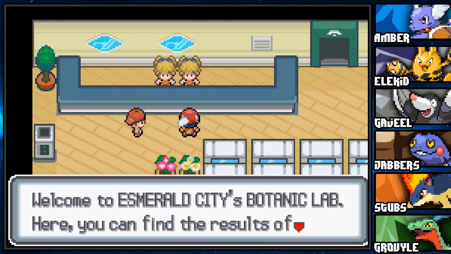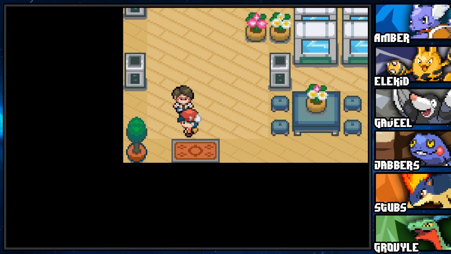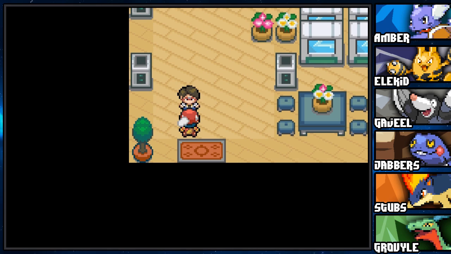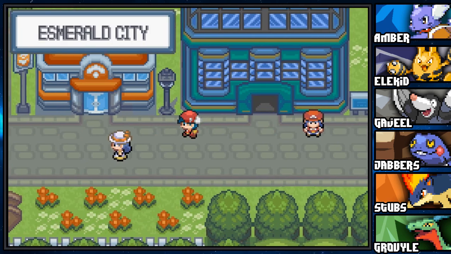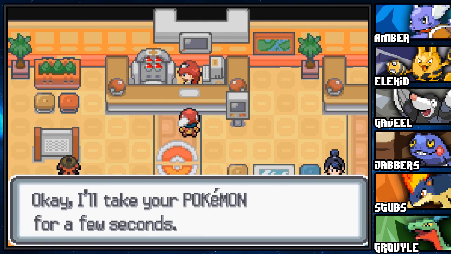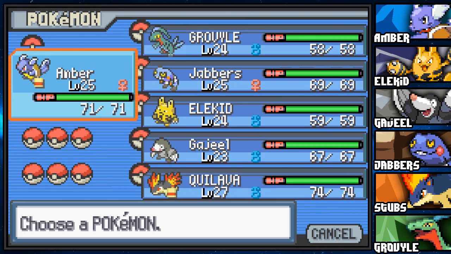Okay, you say the same thing, and you say the same thing. Again, like I said a few episodes back, it's really abundant with the text they reuse. But I work in the lab for 4 hours a day. It's hard to work, but I really enjoy it. Congratulations. If you enjoy your work, that's the best thing. Because if you enjoy it, you'll be more likely to wake up in the morning and just be like, yeah, I've got work, instead of, ugh.